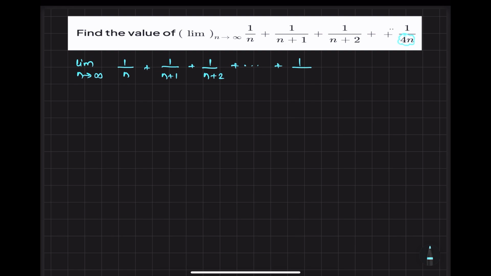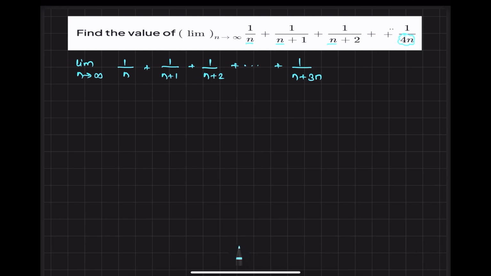Okay, so what I will do, I will break down this question into a specific pattern. In every term they have written n plus something, so I will write down the last term as n plus something, and to make 4n we have to write 3n. Okay, I hope till this part you guys are okay.